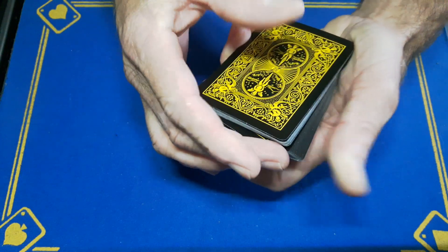Now you can say their nine is somewhere in the packet. As a convincer, show it's not on the bottom and it's not on the top — it's somewhere in the middle. Riffle down the side, put a joker somewhere in the middle, and with a little wave that card jumps to the top. It's the same principle: riffle down, call out stop, let three cards go, show the seven of clubs, lose the seven of clubs in the middle, show it's not on the bottom, not on the top, and with a little wave it jumps back to the top.